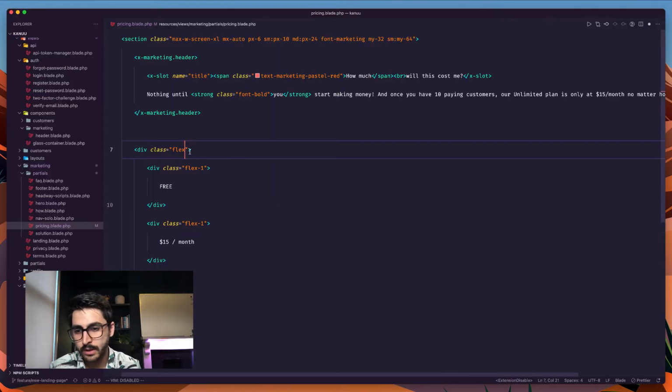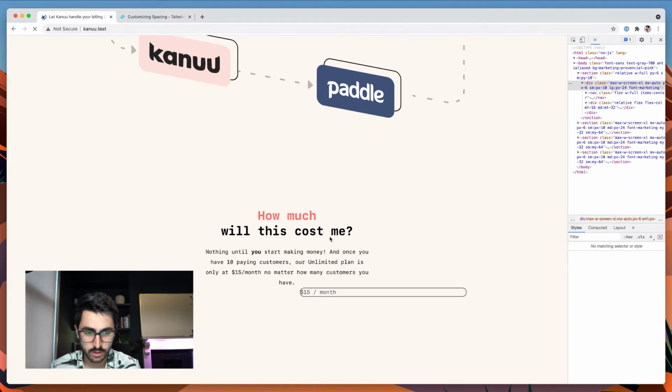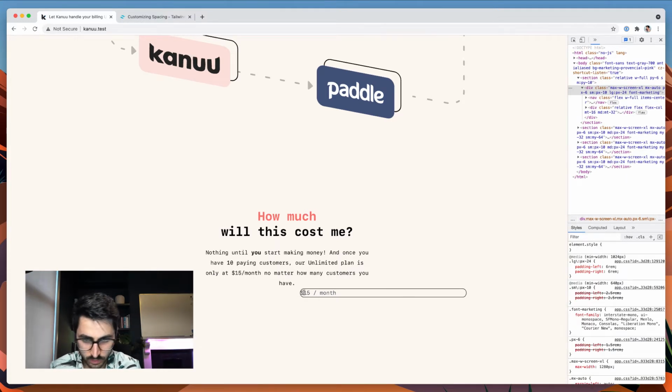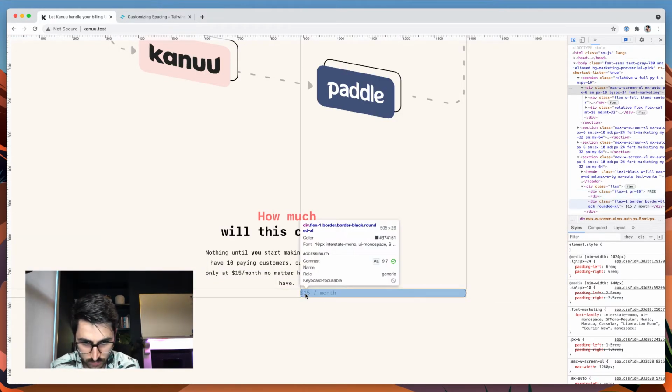So remove this, and now just to remember, I'll add it here, so PR20. And what I'll do is I'll add a border. It's going to be a border black and rounded XL. Let's see what that does. Okay, good. So I'm not so happy about that though.